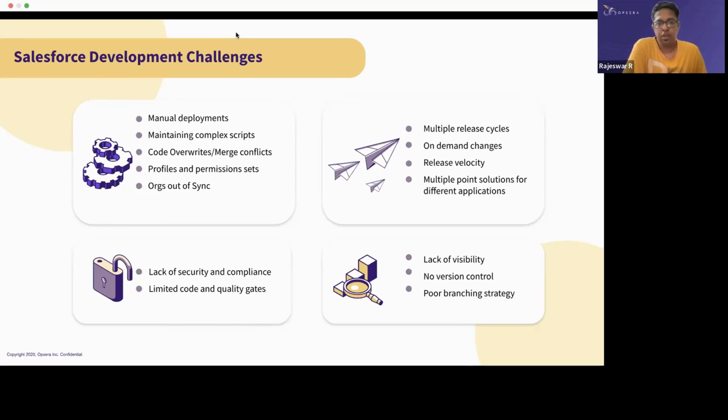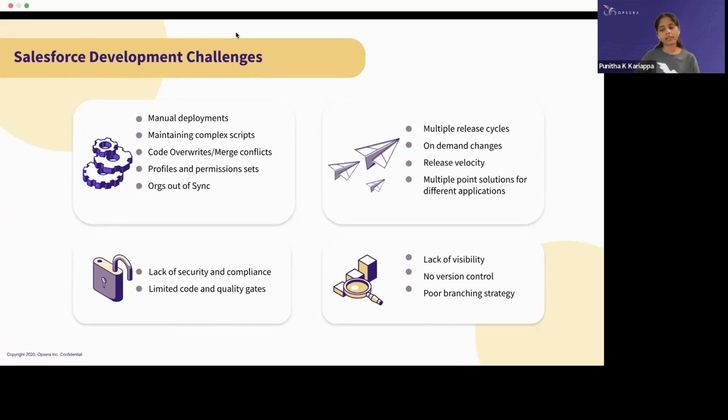And for all that, it's not just about having code in a version control. It's also about having a proper branching strategy that can seamlessly help you in moving the code either between higher environments or having your source of truth be in sync with your Salesforce org.